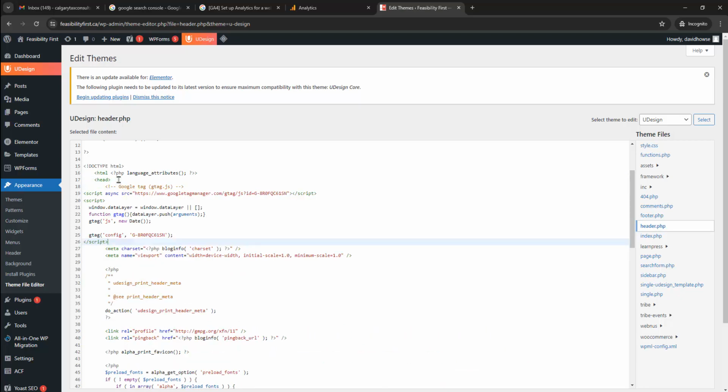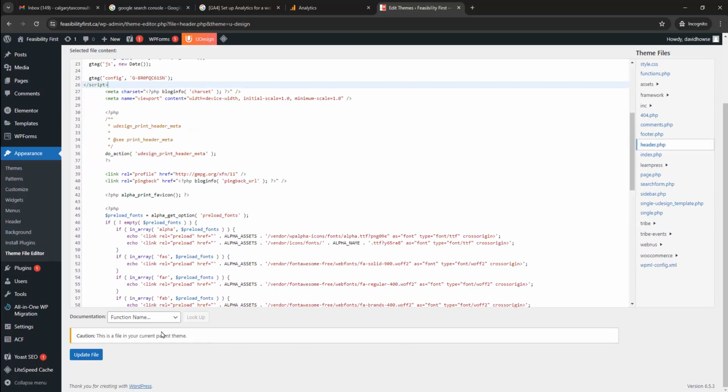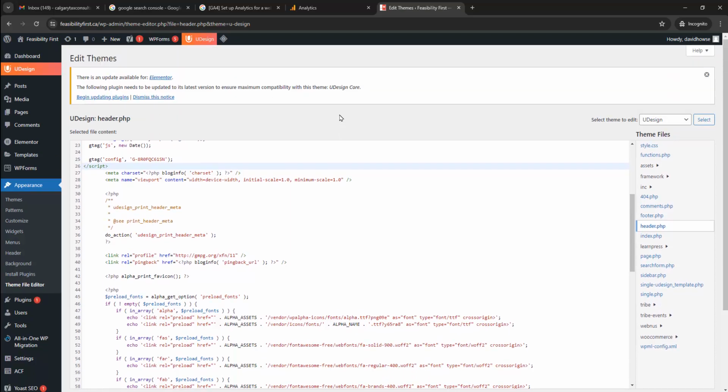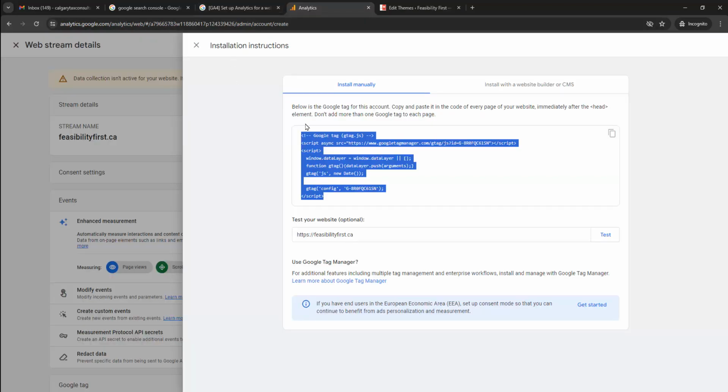Okay. So that's the Google tag. Add it, and then I'm going to scroll down, click update. Okay, file edited successfully. Now here is caching. If I have an error on this test, I might clear the cache of the website so it loads a brand new fresh site. So let's click test, see what happens.